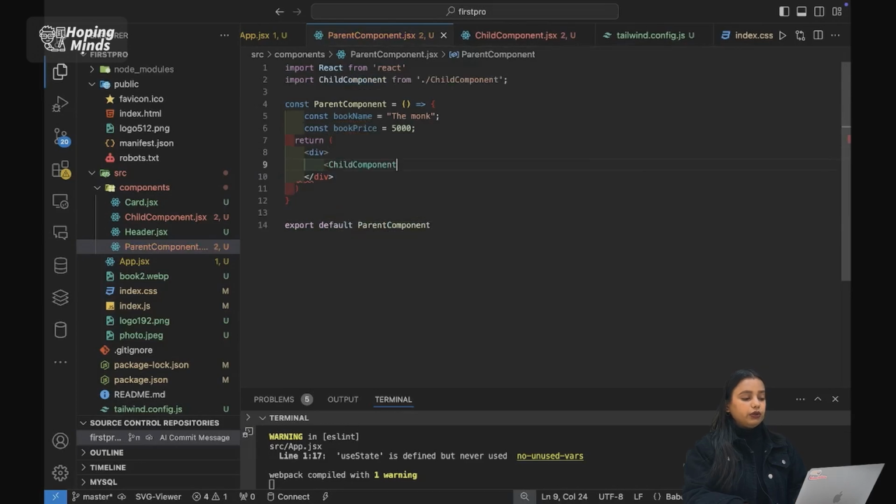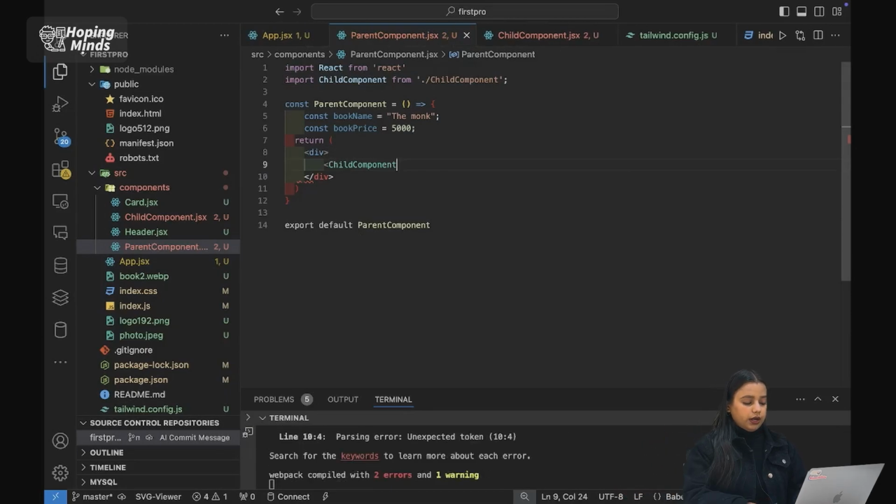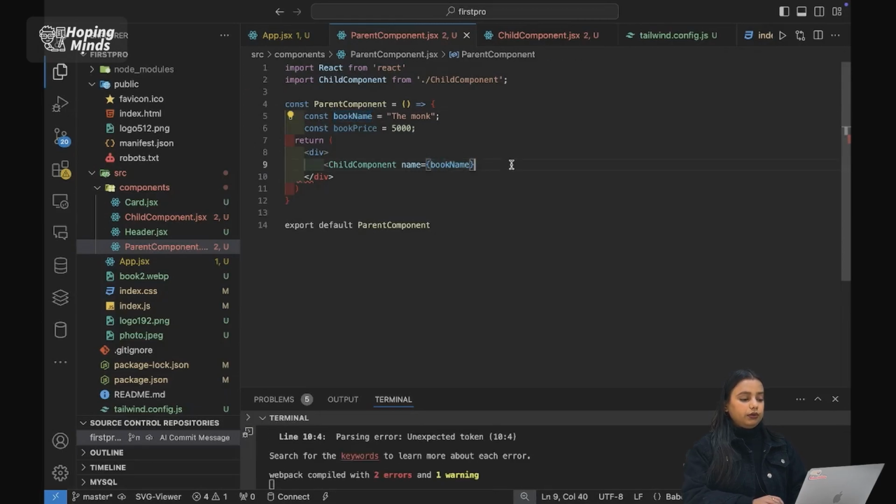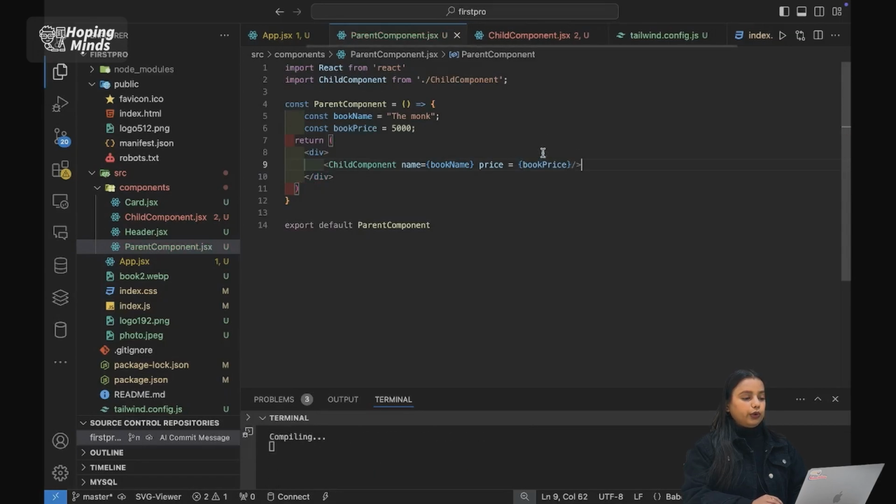You want to display your children component inside your parent component, and the details of the parent component you want to pass to the children component, and you just need to put name is equal to whatever your book name is. So you will be passing the exact name over here, and this price is going to be your price over here, which is your book price, and just close your component over here.